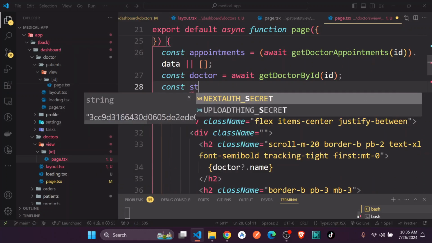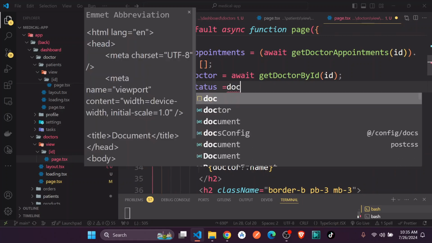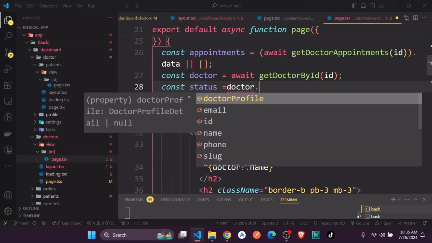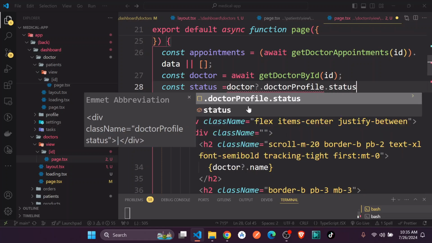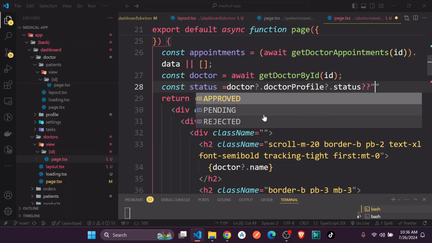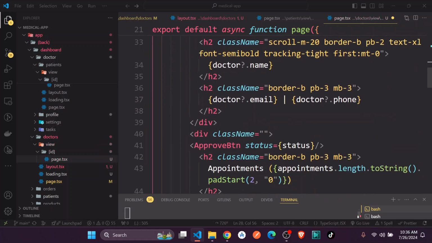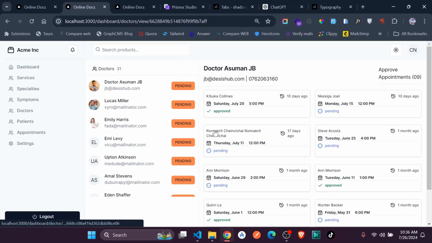So const status is equal to doctor dot doctor profile dot status. Okay, and by default we're just going to give it pending. Okay, great. So now we have this, and then we have again the status here.